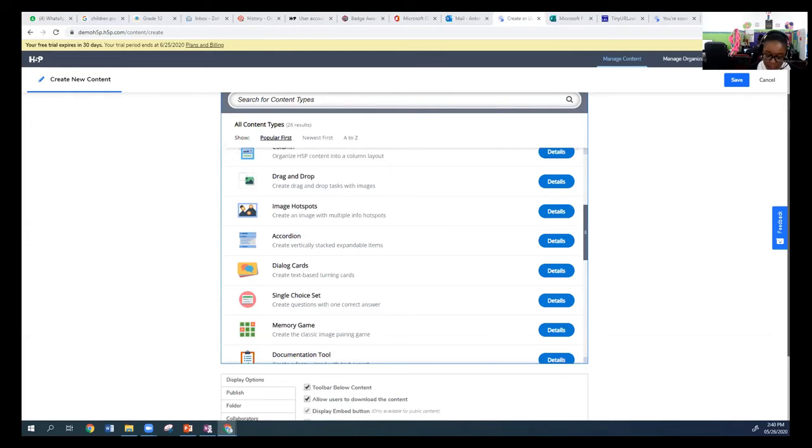That's where you're signing up. Not .org, .com. I just used .org to show you the different content types that you could make. But when you sign up, it's through h5p.com.